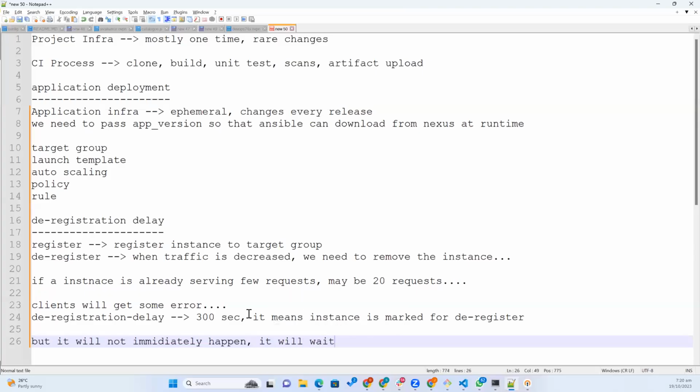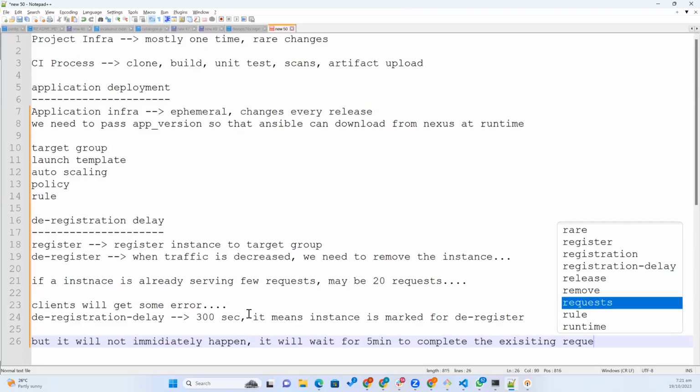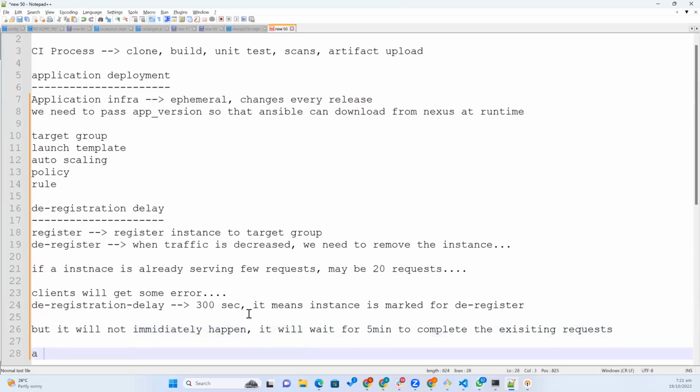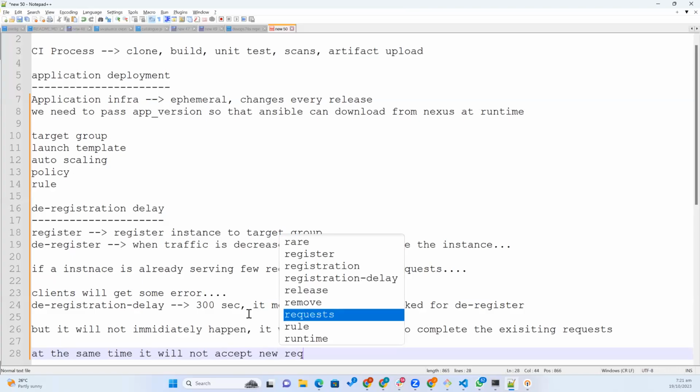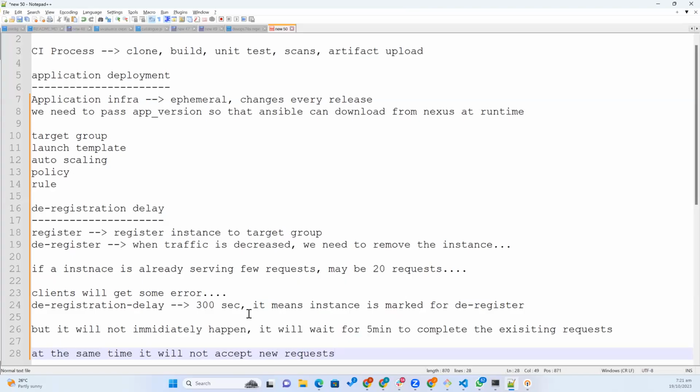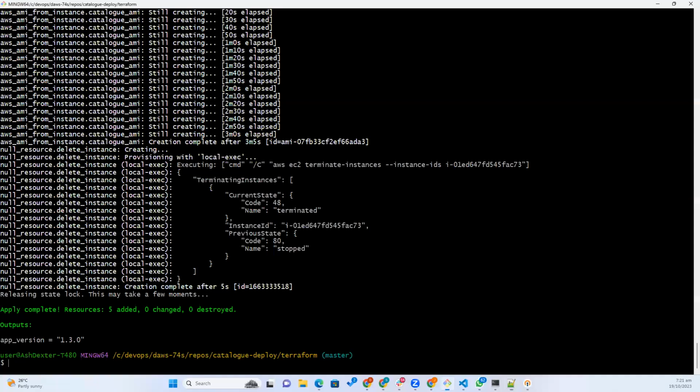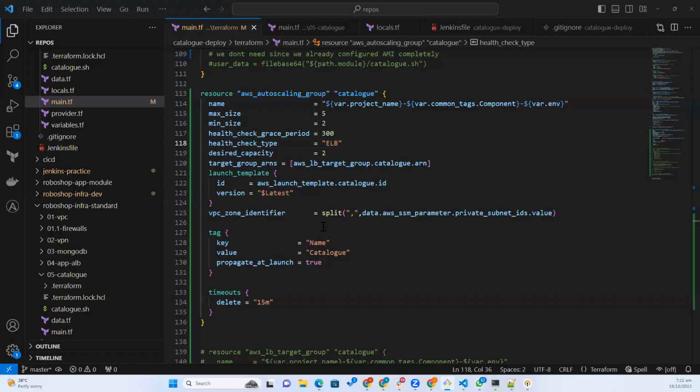We'll wait for 5 minutes to complete the existing requests. That is called deregistration delay. At the same time, it will not accept new connections, new requests. So the instance will stop accepting the new traffic, and it has the time of 5 minutes to complete the existing requests. Okay. So now let us apply the other resources and then we will see that.